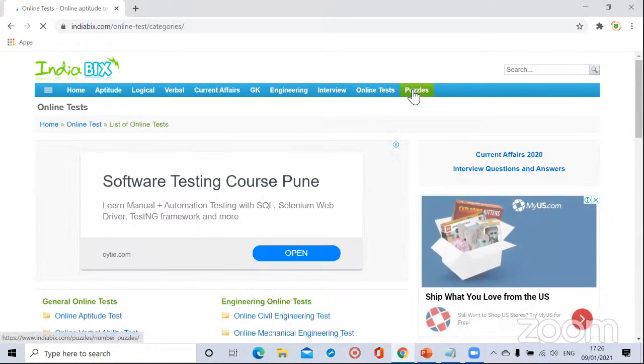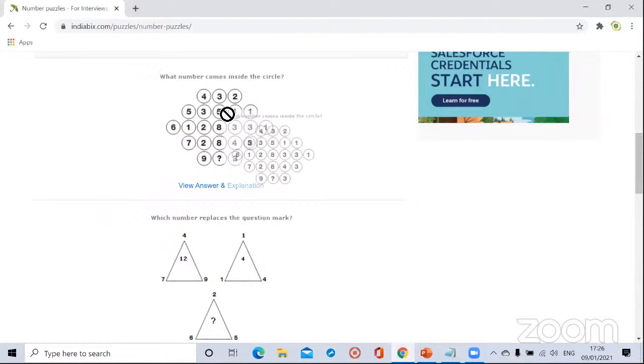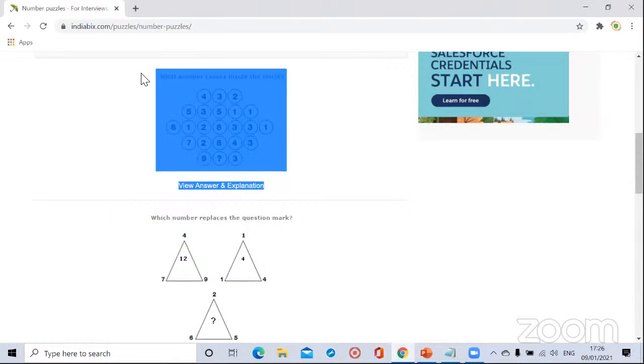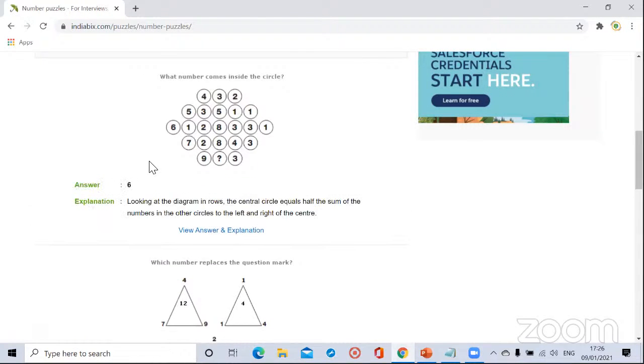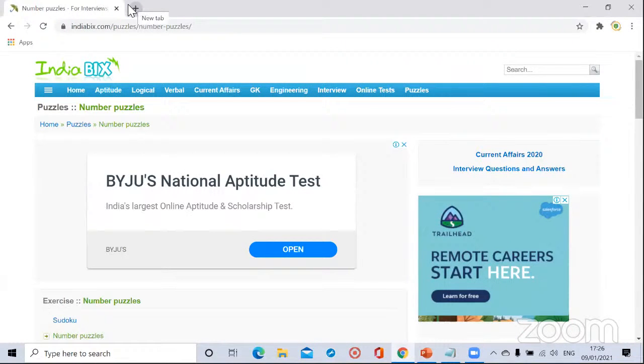Online tests are also here, and the puzzles which are usually asked in the HR rounds, technical round, and even in the aptitude part. So everything you will get here. You can practice here, and I have personally found out that startup companies and middle scale companies don't bother about changing the numerical values. They simply copy this question and paste it, and later on they create four options and give it to us. So they don't want to waste their time creating the aptitude round. So this would be the best platform to assist you in aptitude preparation.